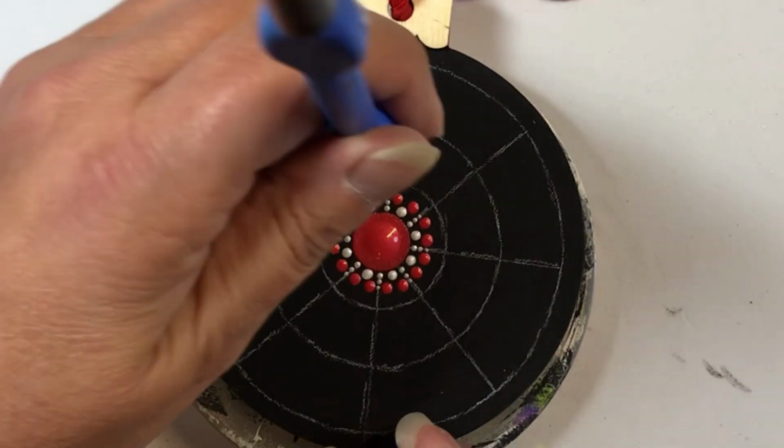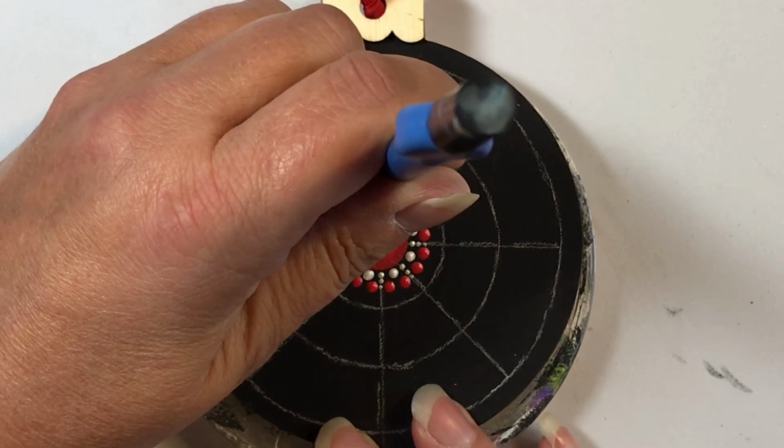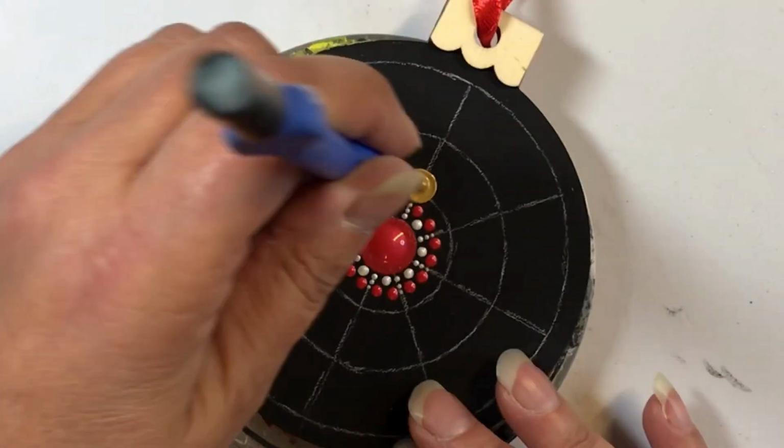I'm doing all Christmas ornaments. So I started off, I'm using the tools from the Dotting Center.